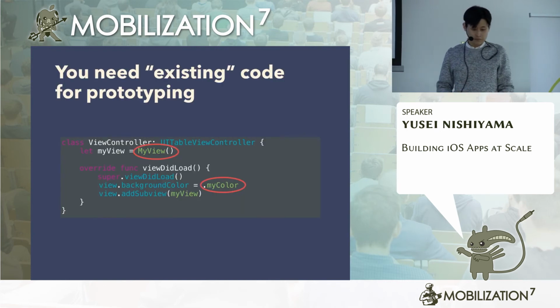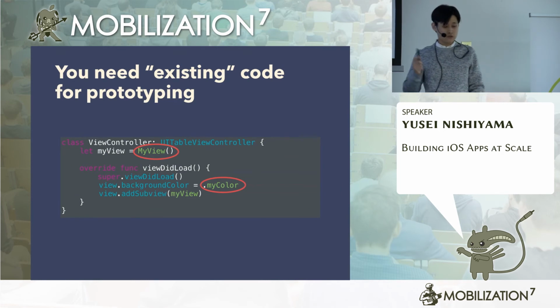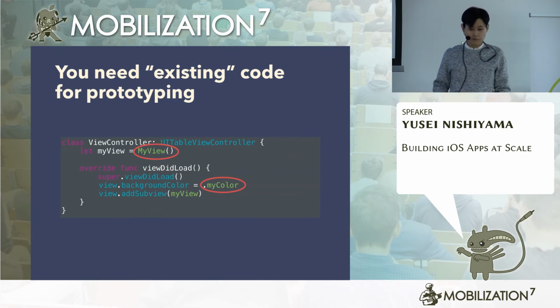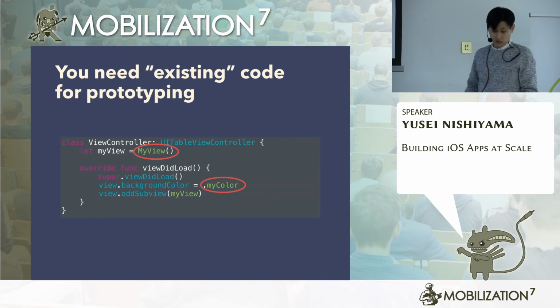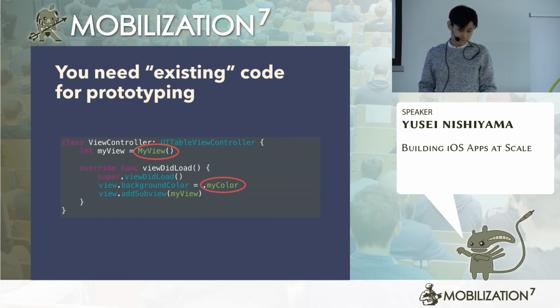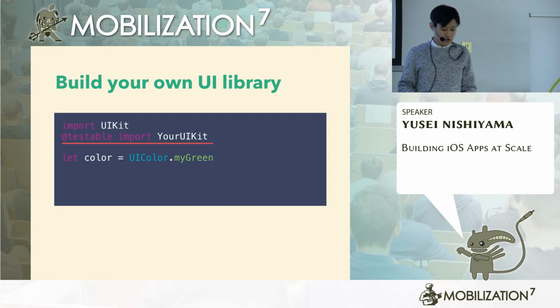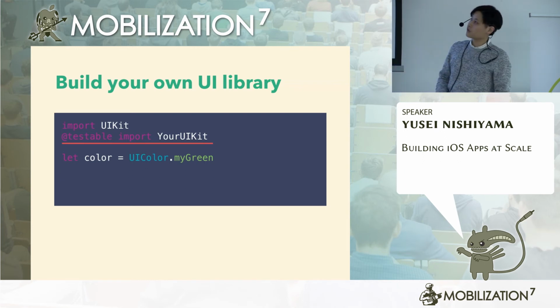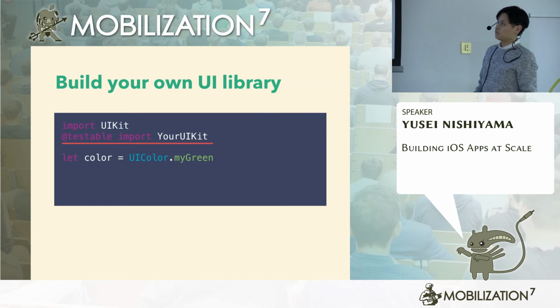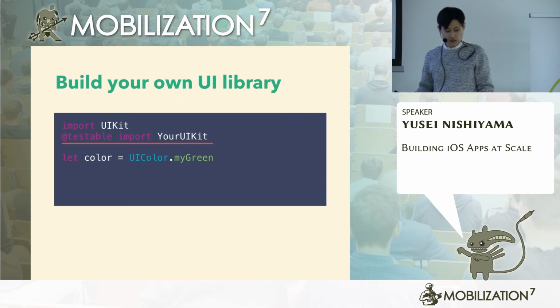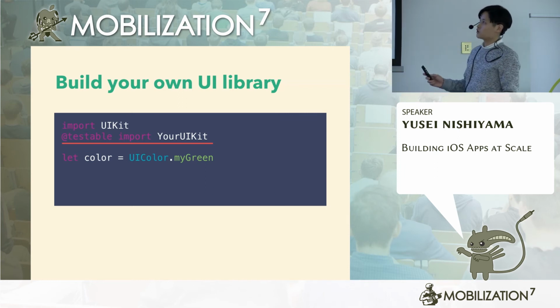because generally speaking, it's very rare that your code doesn't rely on any existing code. So in real-world prototyping, you may want to use existing code. Ideally, you should have separate modules for each purpose so that you can play with them in Playground easily. In this example, I have my own UI framework, which is imported from both Playground and the application project, and we can access custom color schemes through Playground.